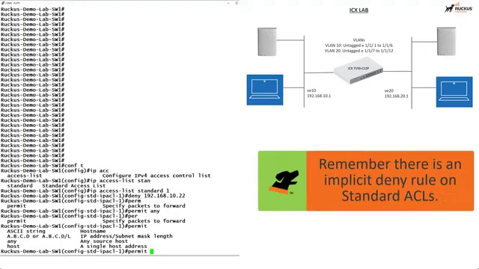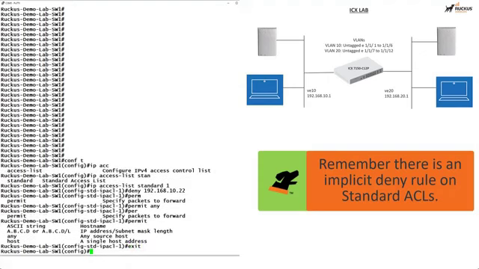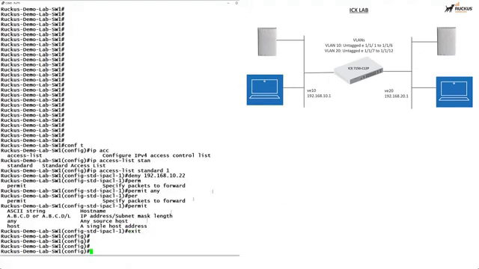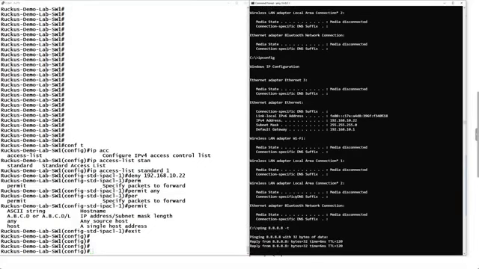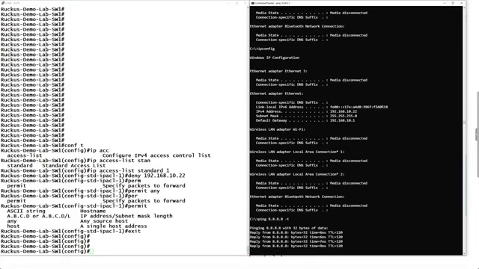So that's what it looks like, but we have said permit any, and of course there is that implicit deny statement at the end of the access control list. To verify that the ACL is working, I'm going to run an extended ping to Google DNS, and as you can see, it is successful.